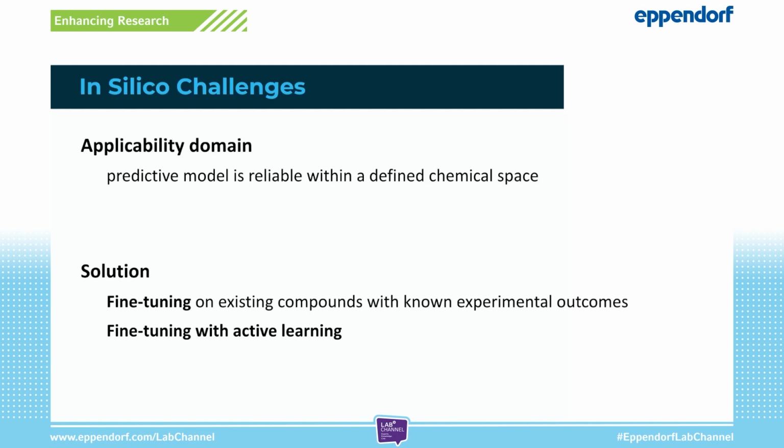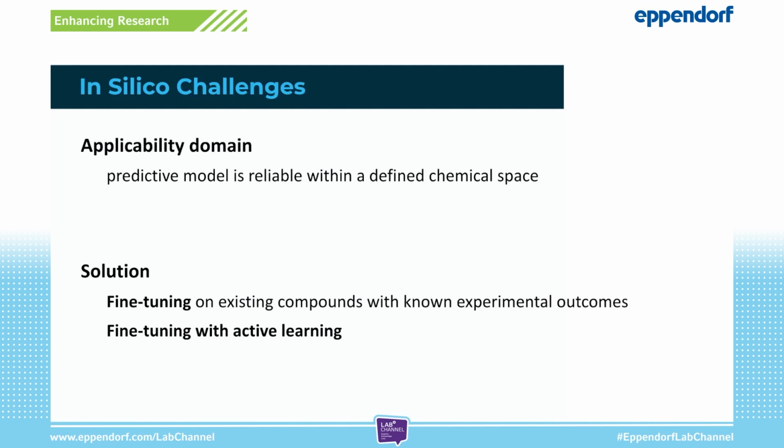So it is obvious that the broader the chemical diversity of the training set, the greater the applicability domain of the model. But not only the diversity, but also the size of the training set contribute to increase the accuracy in predictions. The problem here is that it is very expensive to obtain as much experimental data as possible. So here, two solutions address these issues.